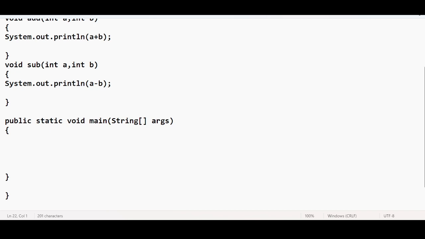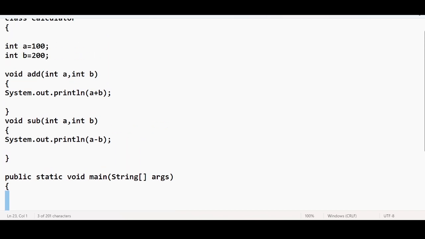So we need to give the instructions to the main method. All the instructions will be given in the main method. No instructions are given, that's why the output is empty, even though there are so many behaviors. We need to activate this behavior. We have an add behavior or add method. This needs to be activated. We need to transfer the control to this behavior, then this logic will get executed. How do we transfer? That's the question.